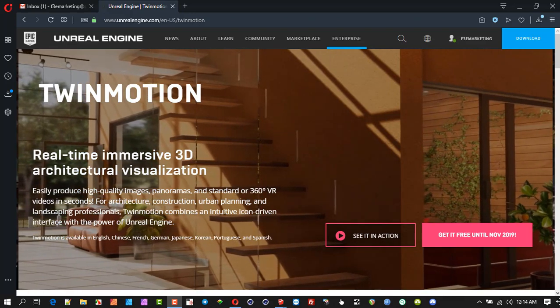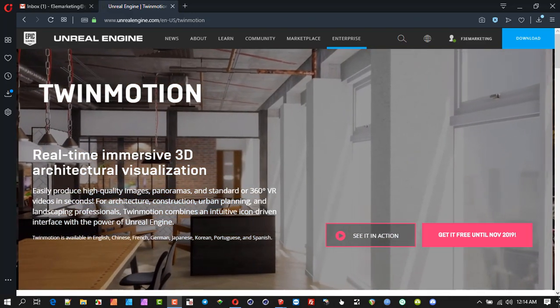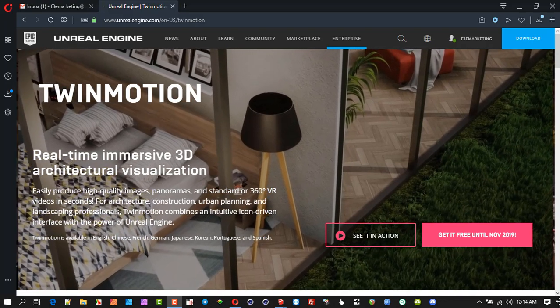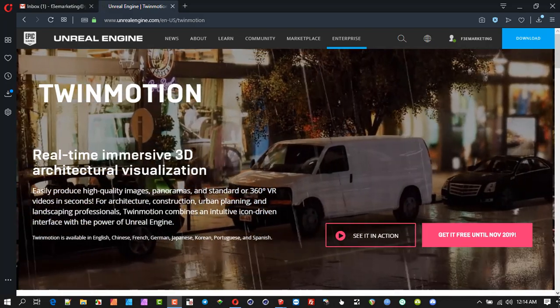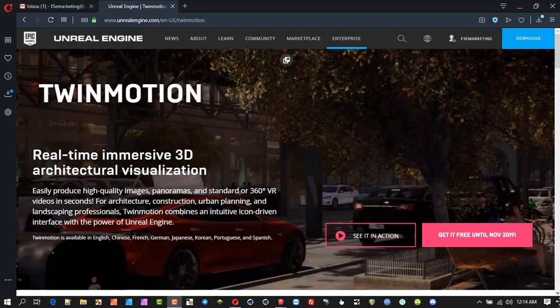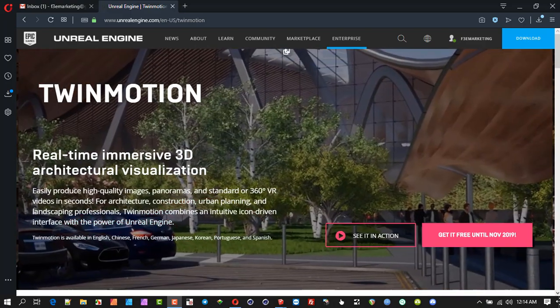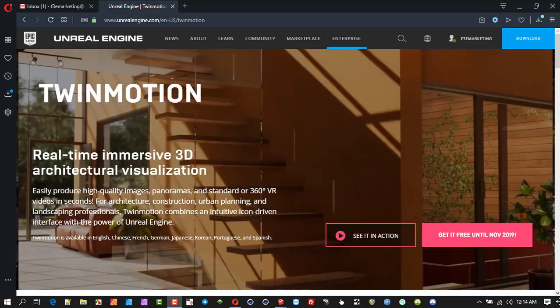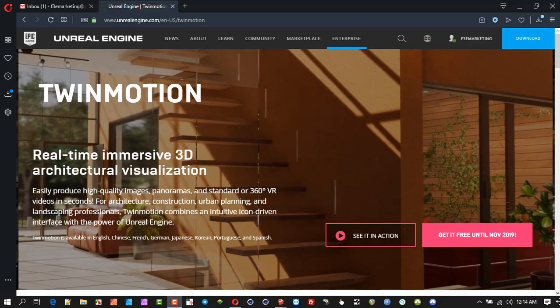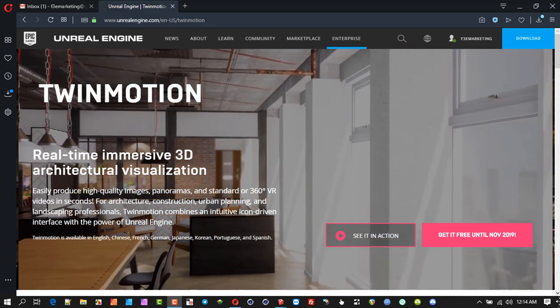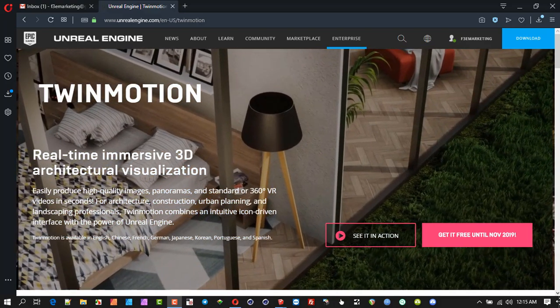So understandably, at the moment, Unreal Engine is busy introducing ray tracing, and it will naturally permeate through to Twinmotion, which I think is also busy with ray tracing. So the quality is going to be increasing along the way, and you're going to have this real-time experience.